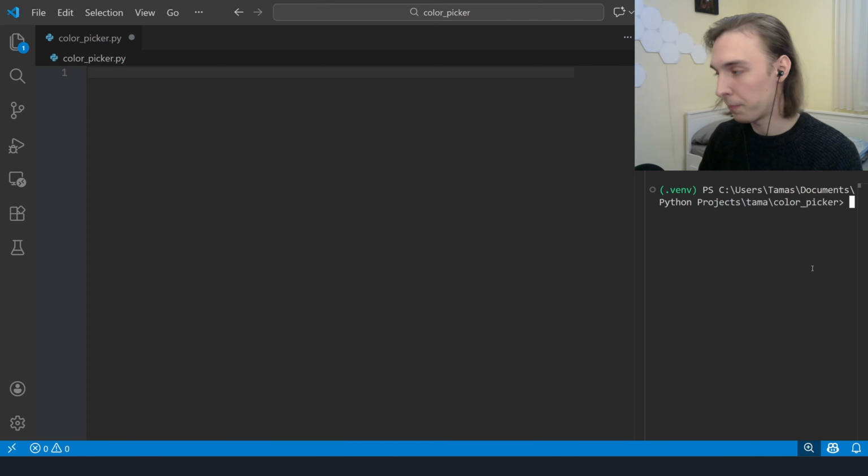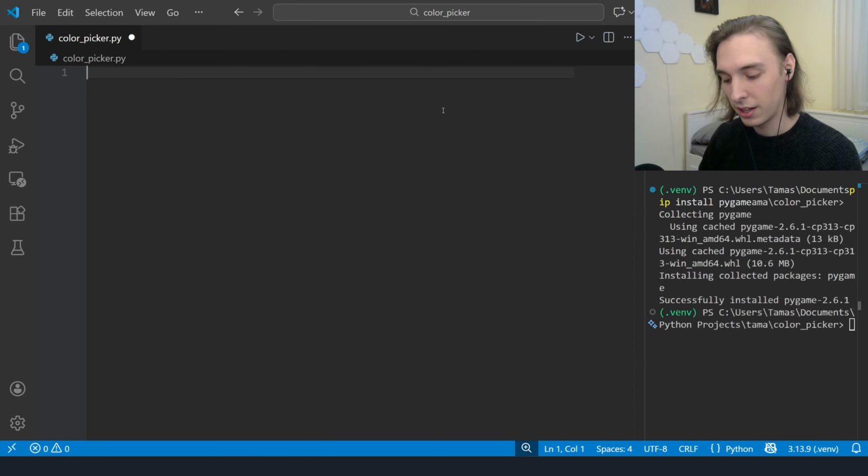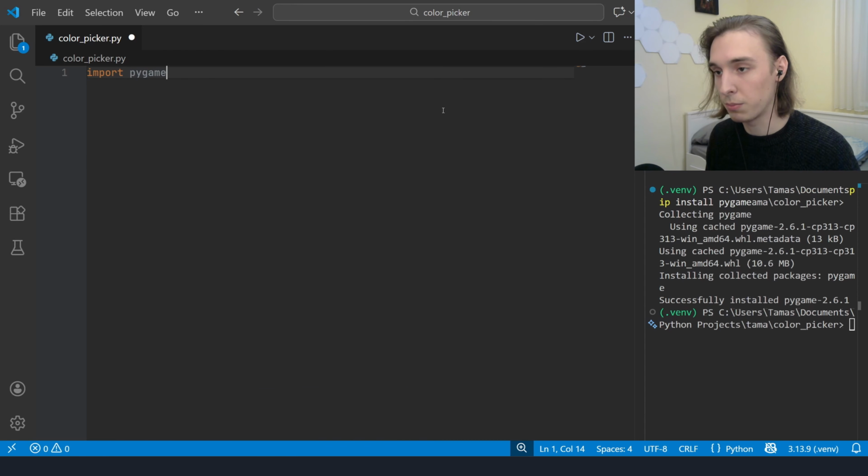Now, we're gonna do this in Pygame. I don't know why my terminal looks so weird, but oh well. So, we'll import Pygame, and as per usual, let's just get a simple window up and running, get a game loop up and running, and then we can talk about the specifics.